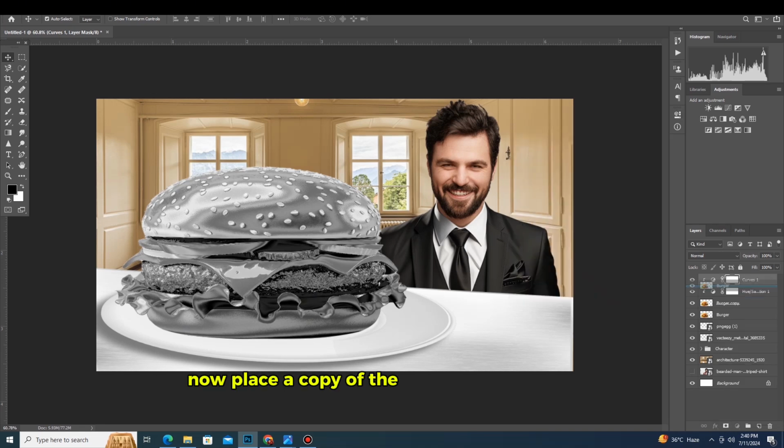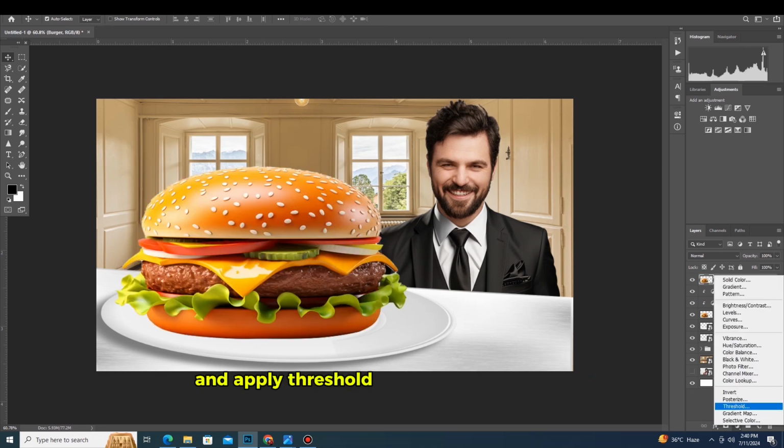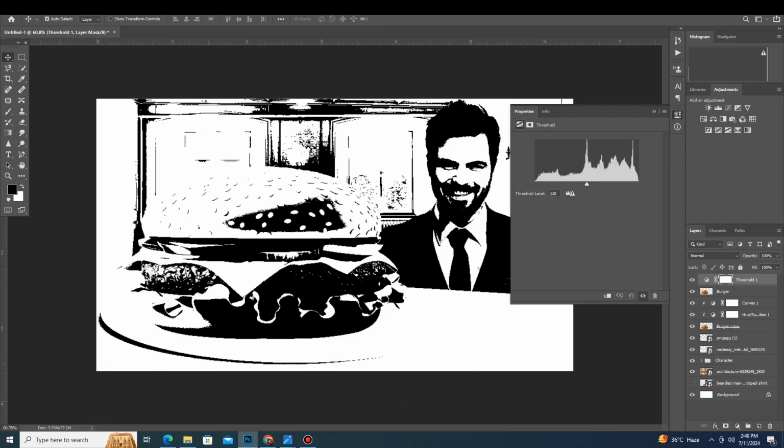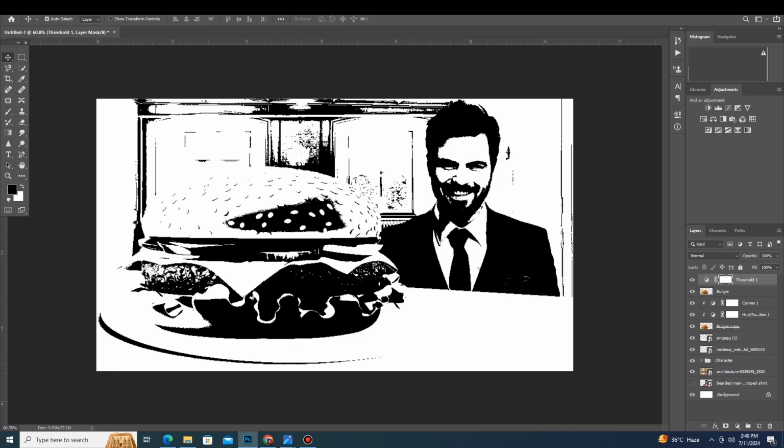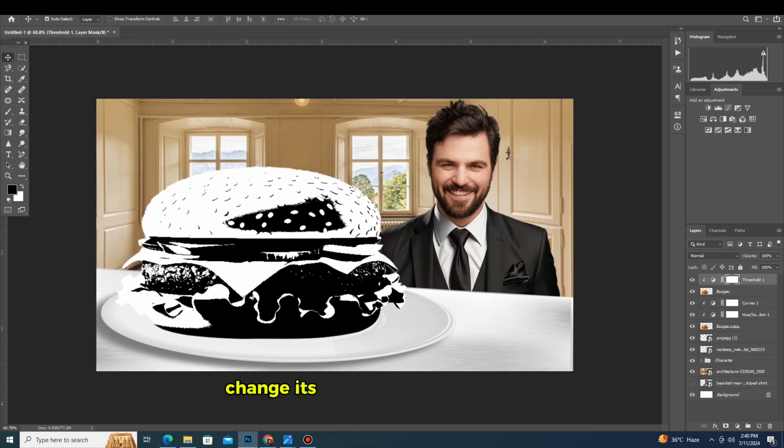Now place a copy of the original burger at the top and apply the threshold effect on it to bring the shadows back. Change its blending mode to multiply and reduce the opacity to your desire.